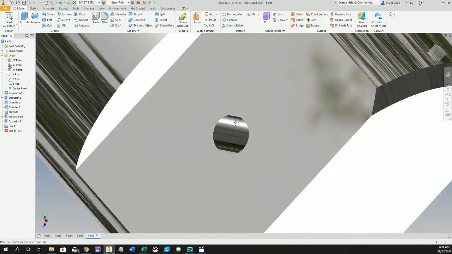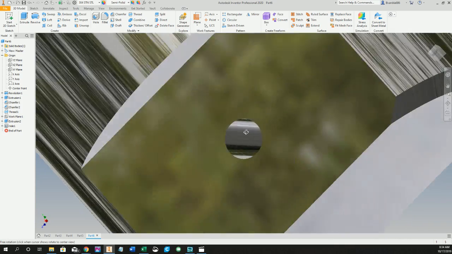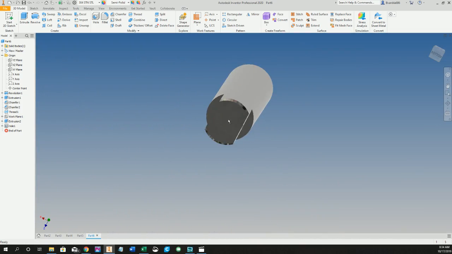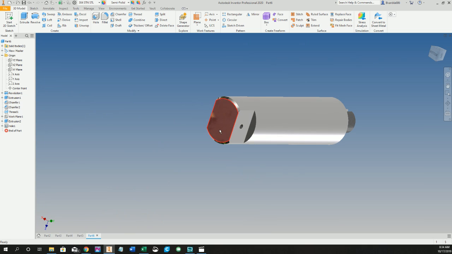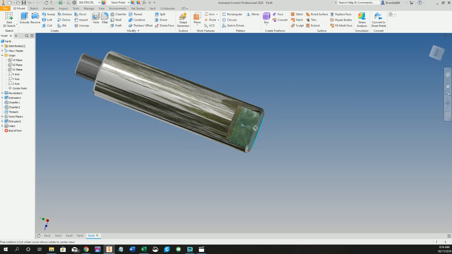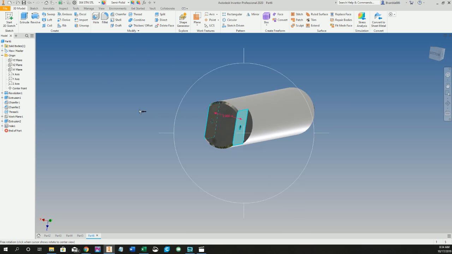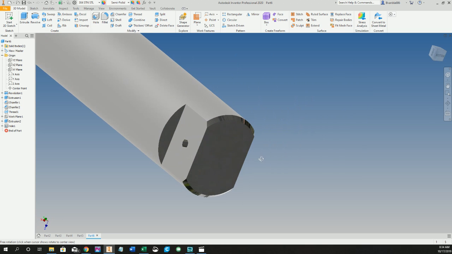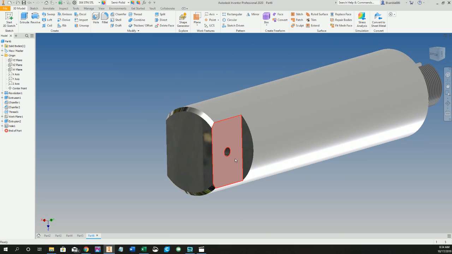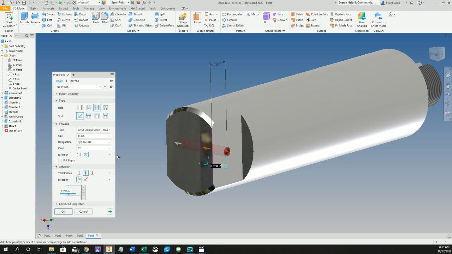Now granted, if you do not pick through all, which you wouldn't, you'd preferably not tap this whole entire depth, because a 3/8 hole being tapped 2 inches is just ridiculous. But one thing we could do is use a shoulder bolt and have it tapped on one side. So let's modify that through hole. We'll go to the browser over here to this hole 1, right click and edit feature, and we want it to have the seat like so.